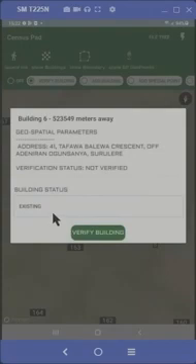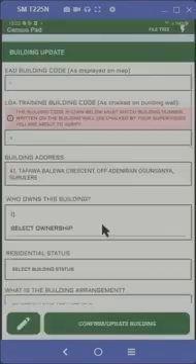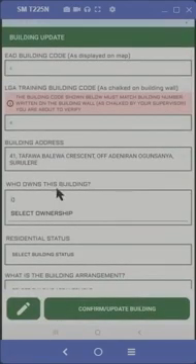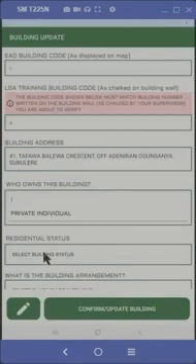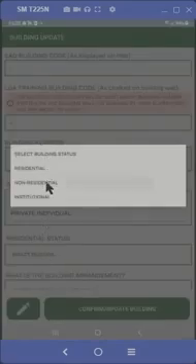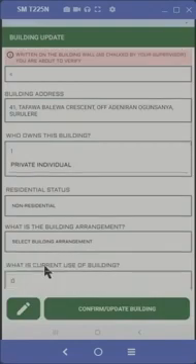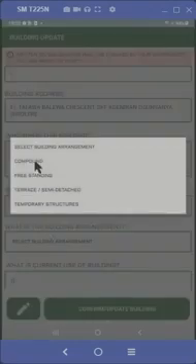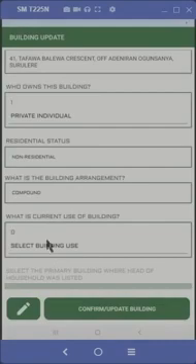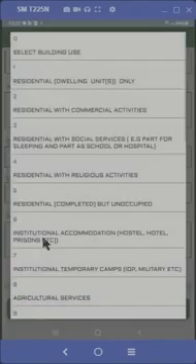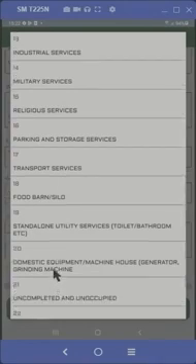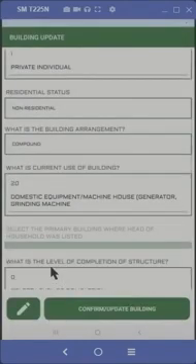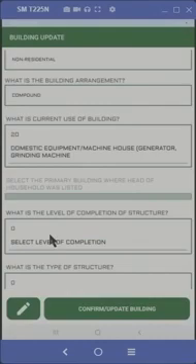Okay, so we verified the next building. This building is existing. The building is an existing building, privately owned. Residential status is non-residential. The building arrangement is in a compound. Current use of building is used for storage, domestic equipment and generator. What is the level of completion for this building?